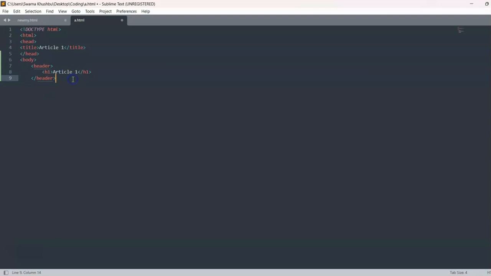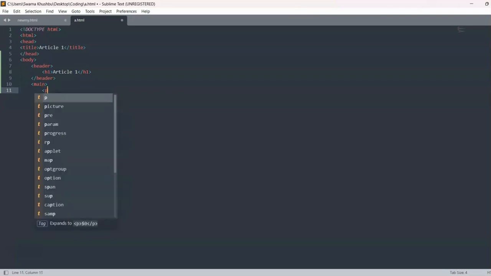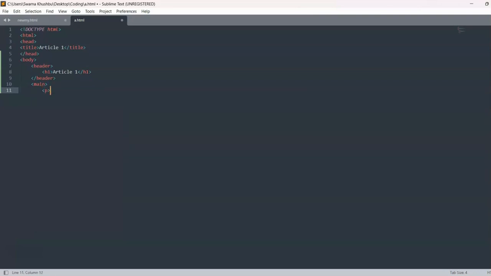Fine, and then my main part will be there, so I'll just write main, and then a p tag I'll be using, which will give content to this a.html. Suppose I'll just write, this is the content of article 1.